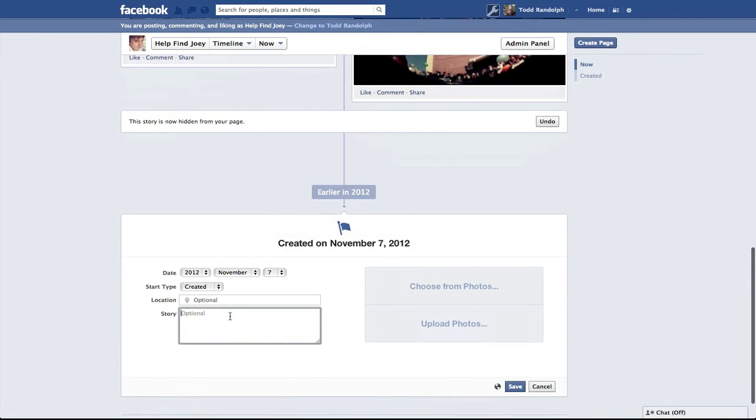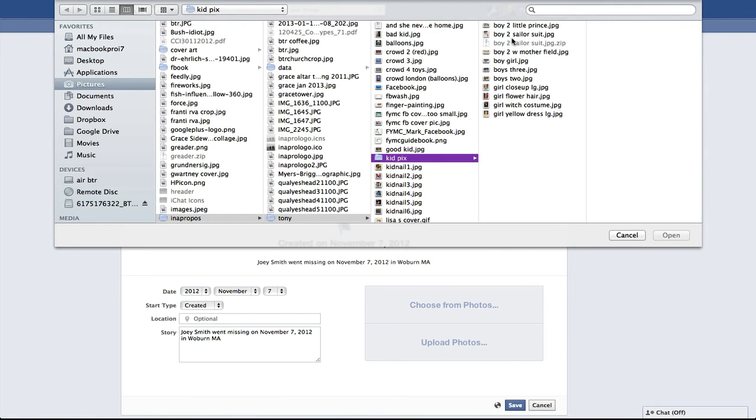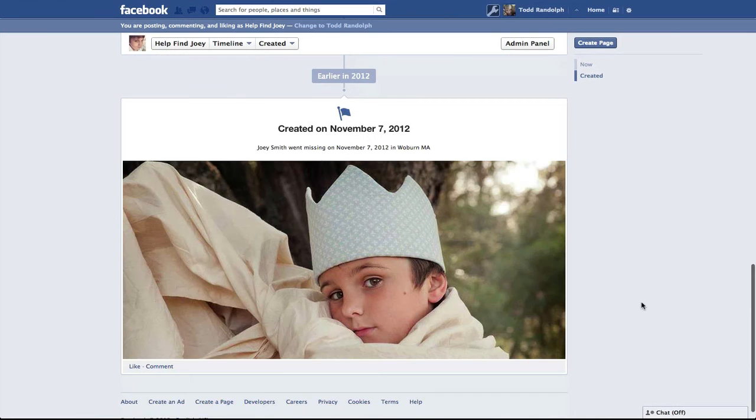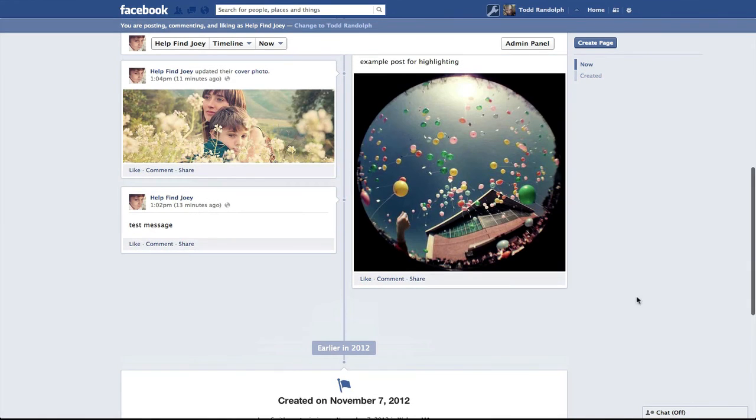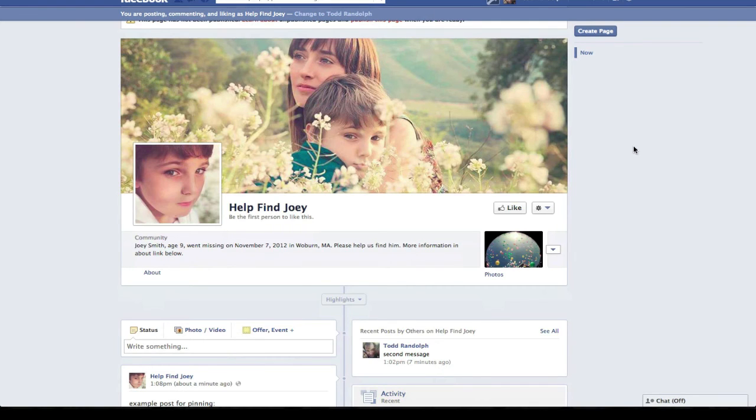So let's put some finishing touches on here. We go to a description. They call it a story here. And that's what will appear on the milestone itself. We can also put a location on. You see there's the date and the start type that we put in initially. And you can also add a photo, either one that you already have in your personal profile or another one that we upload. And it's the same thing we've done before. Find the picture, open it up, and it inserts in there. It goes all the way across the page. As you can see, makes a very impressive page element. You can use milestones for other things like birthdays, first day of school, things like that.